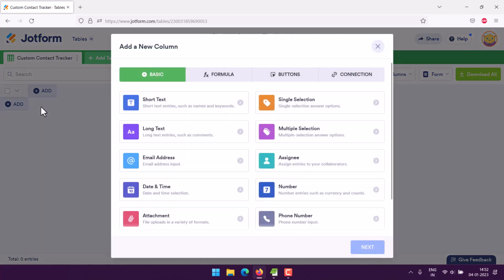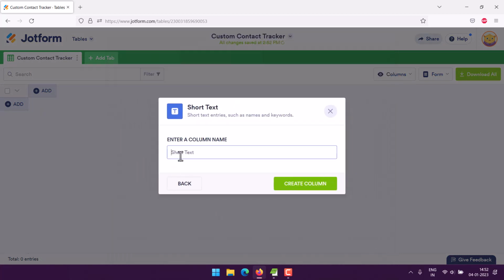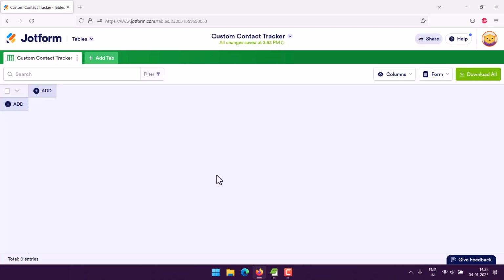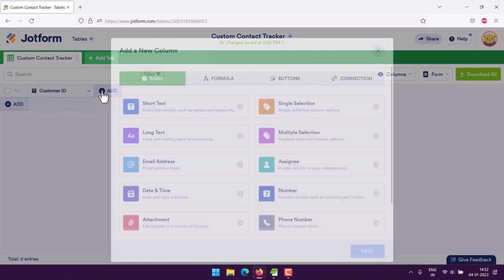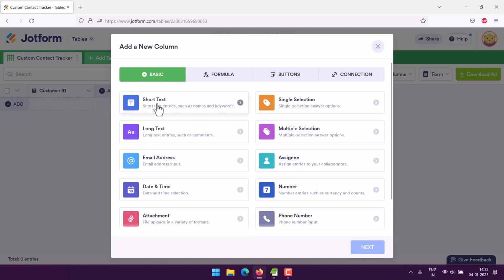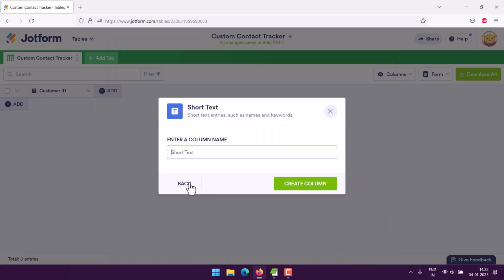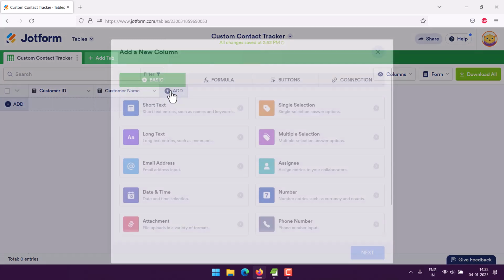Here let's click on Add, then use short text. Here I can use customer ID, right? Then we have name, so for name we can also use short text, customer name, right? So we have two columns.